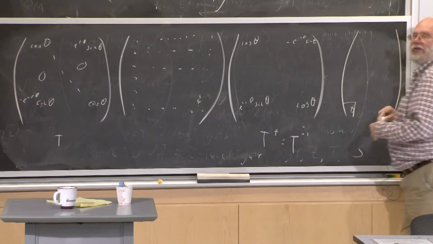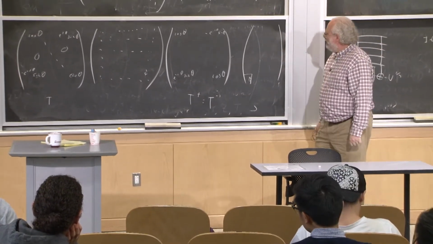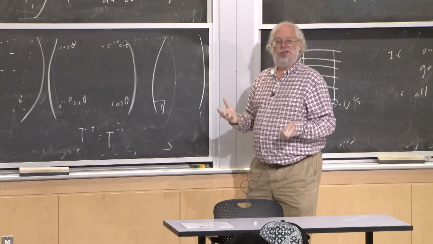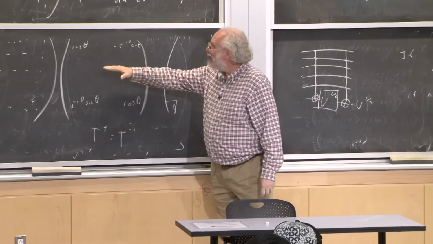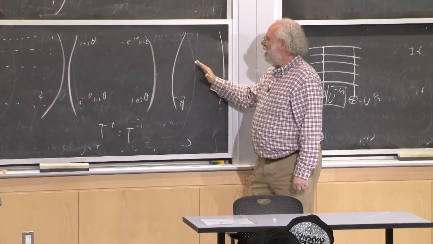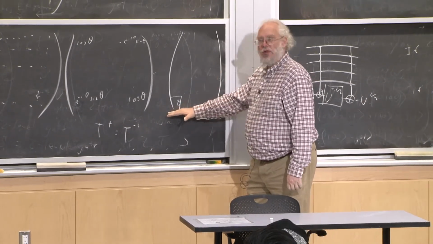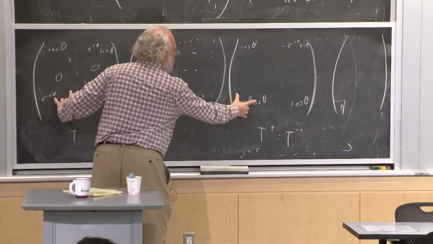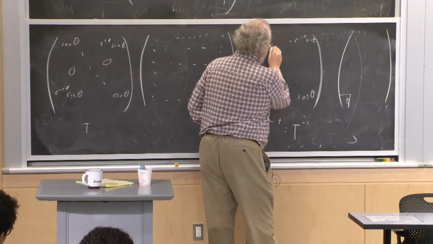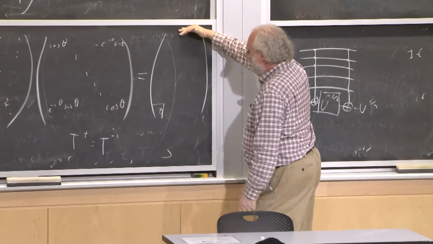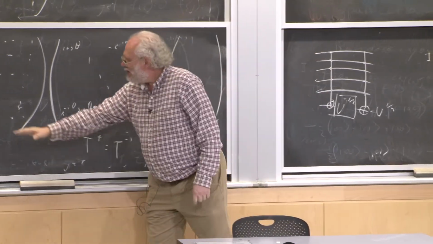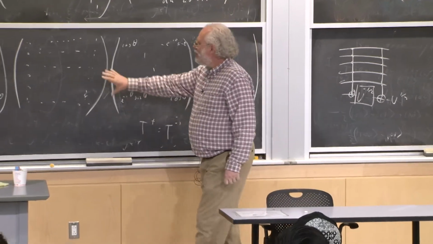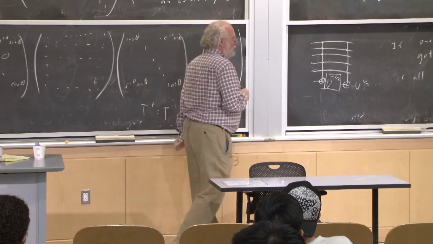You can set one of these entries to 0. And now you can keep on doing this until you get to this top entry, which then has to be unit, because we know all the columns in a unitary matrix are unit. And we can keep on setting entries to 0 by multiplying by a given two-level matrix until we get a diagonal matrix. And then, of course, to construct this matrix, we move all of these two-level matrices to the other side and start with this, multiplying on each side by these T's and T daggers until we get this. So we can build any arbitrary matrix out of two-level matrices.